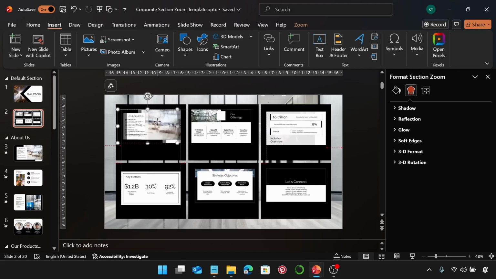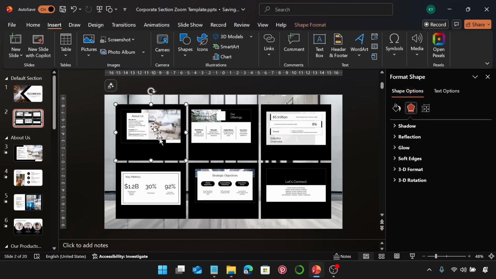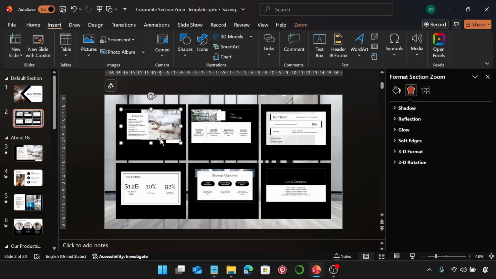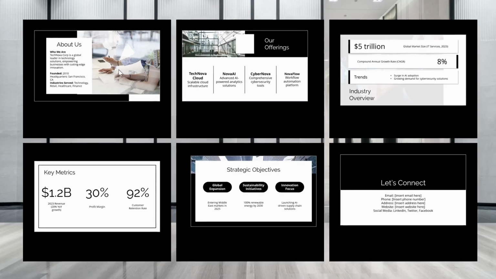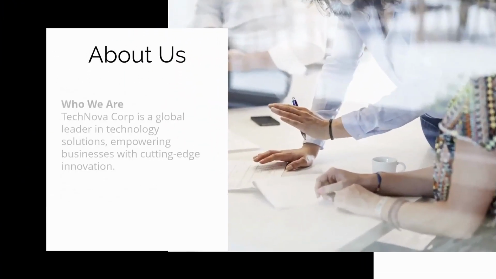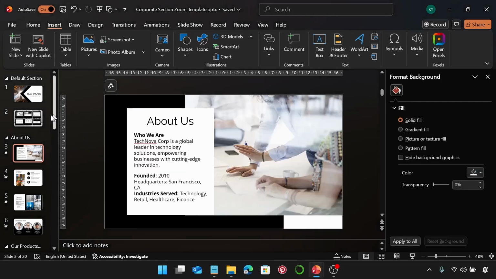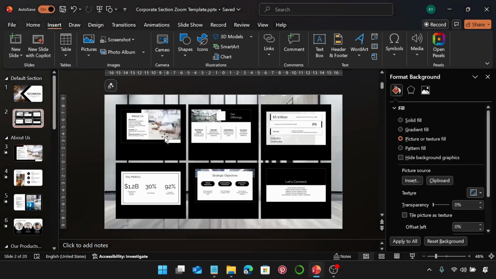Even before we start aligning, let's change the images, because it doesn't make sense to align and then change the image later. All of these now are actually sections. If we go to the slideshow and I click on this section, it's going to take us to that section. So you can think of it as sort of a thumbnail, not necessarily an image. So we can change the image displaying the sections.